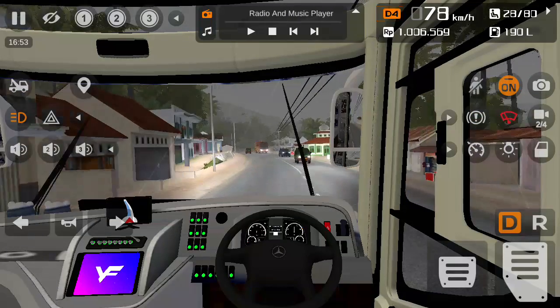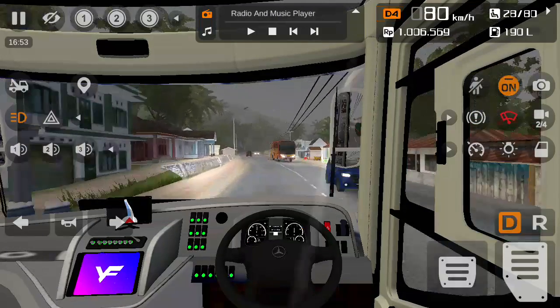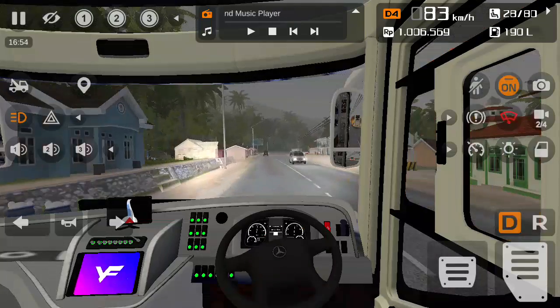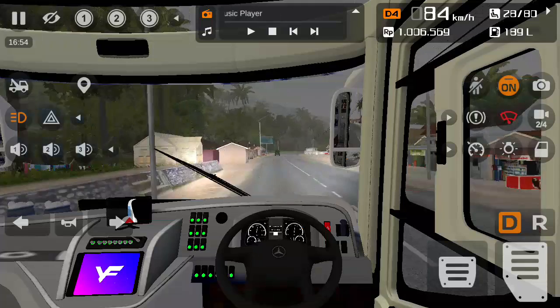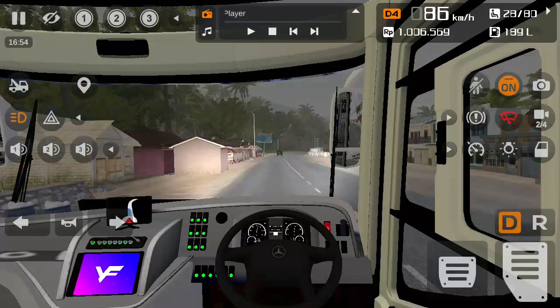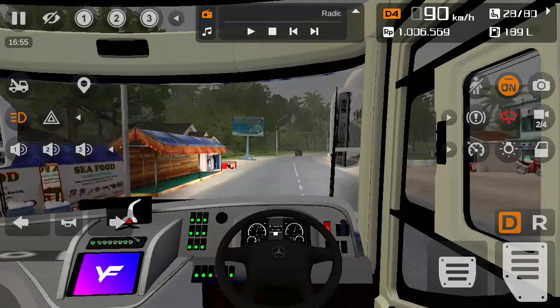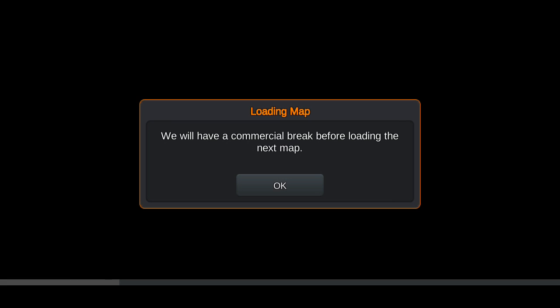Even though this is a sleeper double decker bus, it is the same height as a normal bus. But the other one I showed you in the previous video, the seater one, is two times higher than the normal, original bus. So I'm going to see you guys after this commercial.